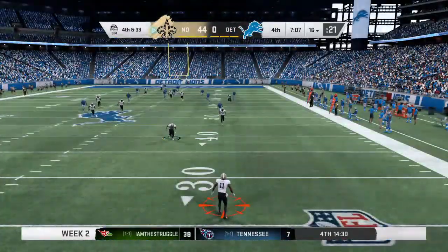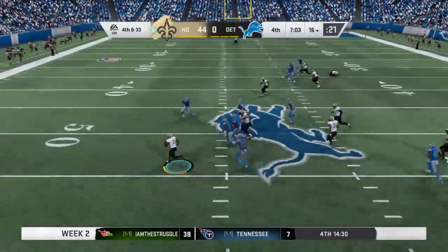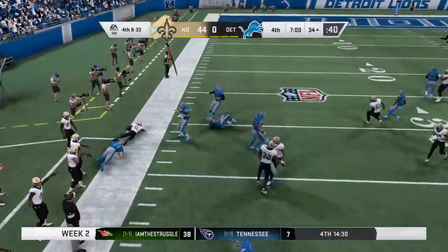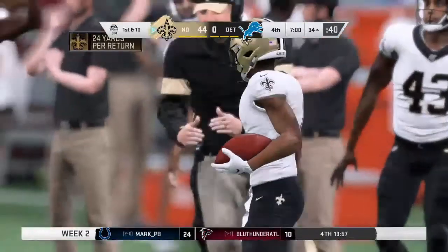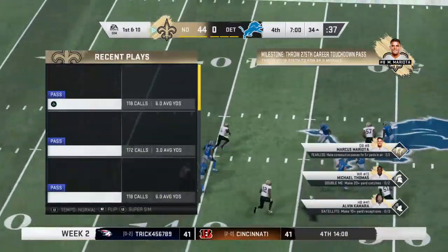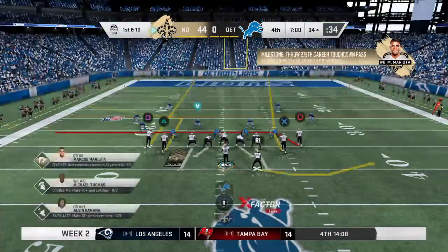Barry on to punt as he gets this one away. Harris to return. Might have needed just one more block as it stands. 37-yard return. And the Saints will have a short field in front of them. They take over here, 1st and 10. From the 34 now, here's 1st and 10.